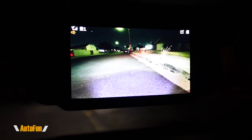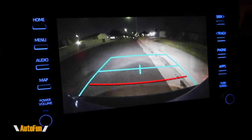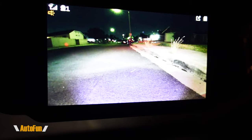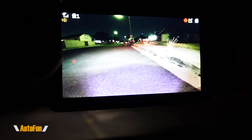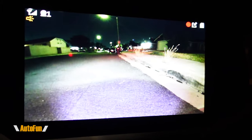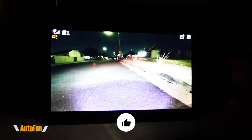The other test I like to do with backup systems is compare the quality of the video to the video coming from my stock OEM camera, to tell if the video is worse, better, or about the same. Notice how the image is much brighter over here and much darker over there on the OEM — I attribute that to the night vision capability of this system. Also notice on the stock camera there is some noise with a lot of movement, and you don't see noise like that on this system. So I'd say it's probably about the same level of quality as the OEM camera, maybe a little better in terms of light sensitivity due to that night vision capability.